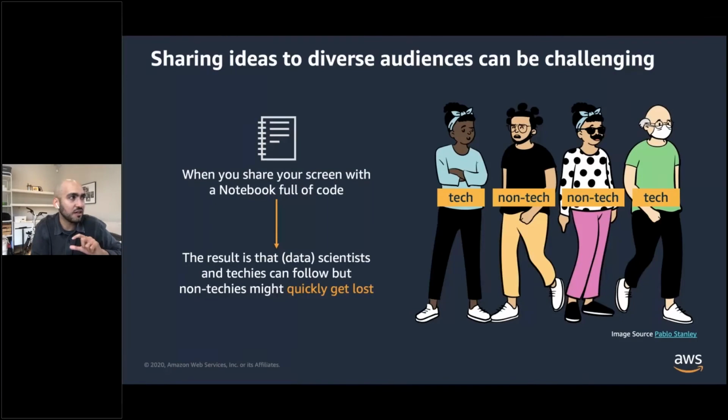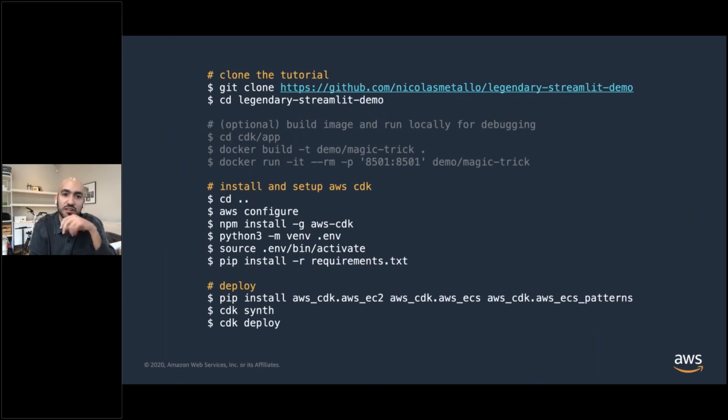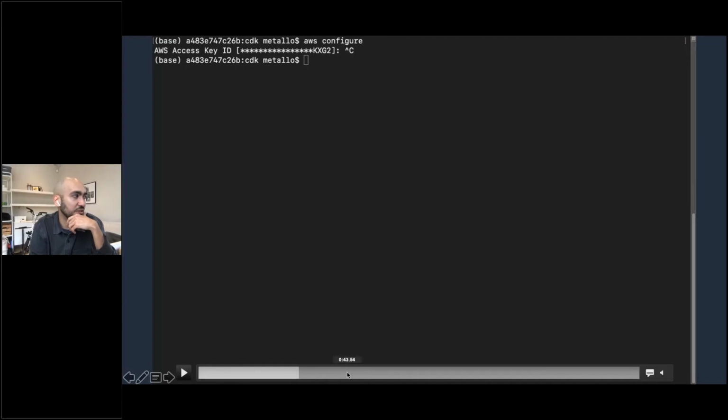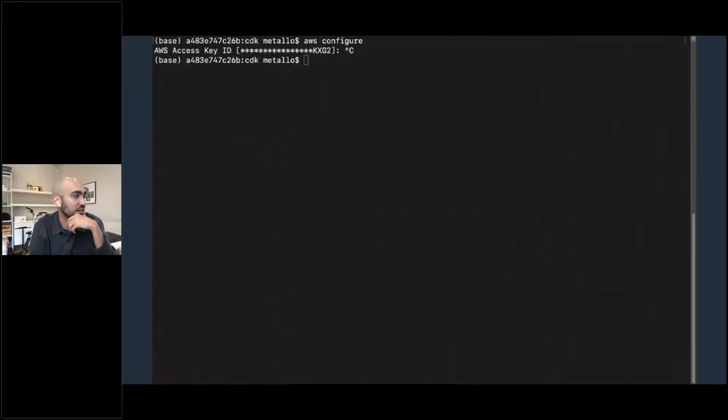So I'm not going to go into much detail with this, but basically this example, and you can look at this later in the instructions that are shown in the repo. This is a demo for using an adversarial network that is going to remove a person or an object from an image, right? And for this, it's using machine learning. But the good thing about it is that with less than 10 lines of code, you can actually deploy all the infrastructure to AWS. And you can see here that it is actually deploying all of this.